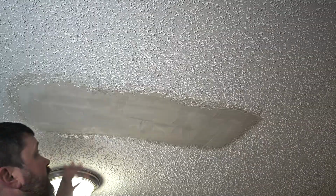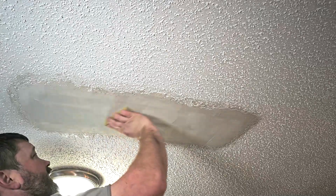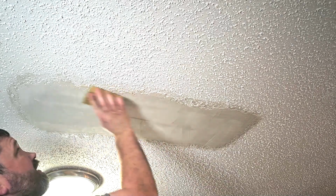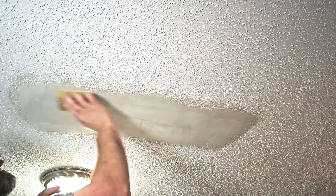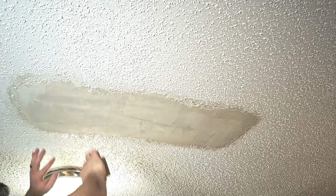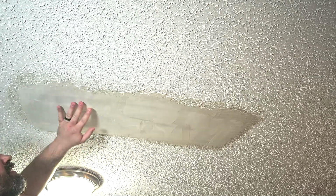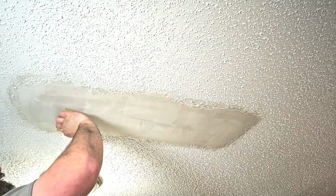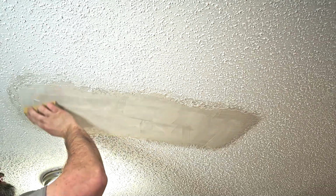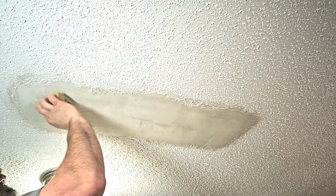Then I'm just going to let that dry a little bit and then come back to the sanding sponge. Sand down these spots here. When it's a little wet like that, the nice part is you don't get a lot of dust. But you don't want it real wet, you just want it a little wet.